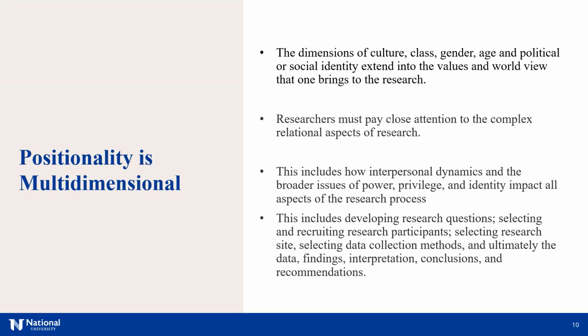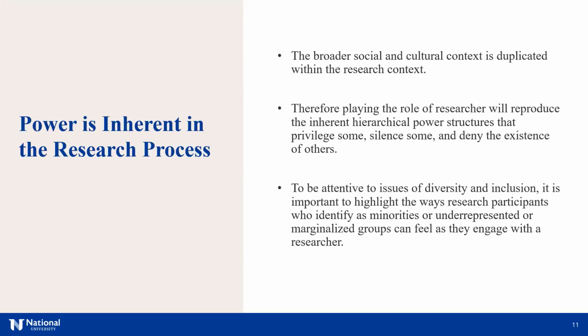And as I said, this includes all aspects of the research process, including developing your research problem, your research purpose, your research questions, selecting and recruiting research participants. How will you select them? Who will you select? Because remember, as a researcher, you have the power and the resources to make all of these decisions and include or exclude whoever you want. It also includes selecting research sites, selecting the data collection methods, and ultimately ways of interpreting the data and providing conclusions and recommendations for the study. So all of this feeds into positionality, and you can see how complex this really is and how much power a researcher really has in setting up and conducting a qualitative study.